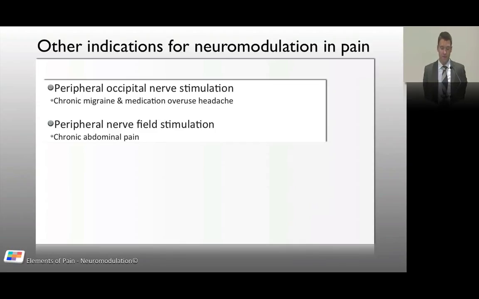And there are some papers out there looking at chronic abdominal pain, and I know colleagues that are doing them for other things as well. So for sacral pain, they're putting stims bilaterally over coccygeal areas. So there's a lot of non-evidence-based, non-evidence-guided practice that is occurring. So I call on you to follow the evidence.